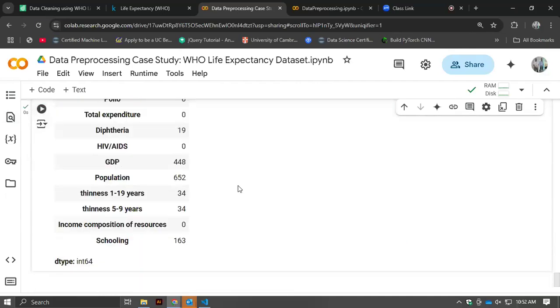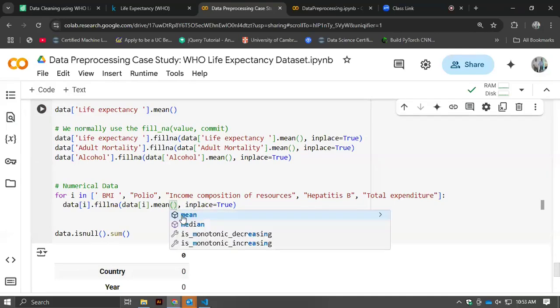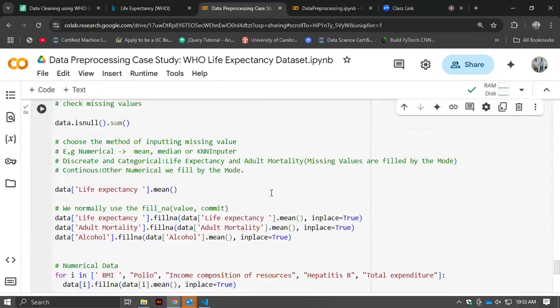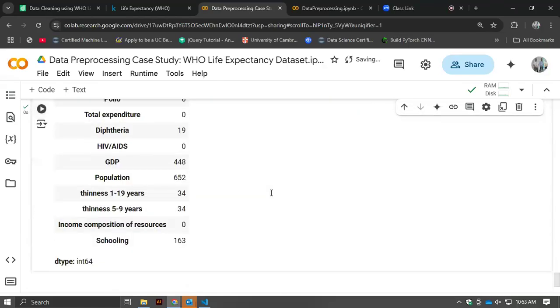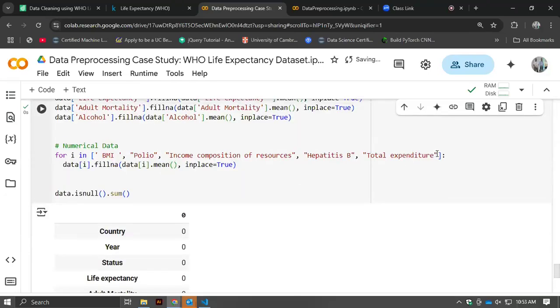I hope you can see this is actually how we fill empties. You can decide to fill the empties with either the mean or the median. If you decide to go with the mean, then you'll pick the mean for all the empty records within your data. And this should only be for numerical data. I think I have GDP here.